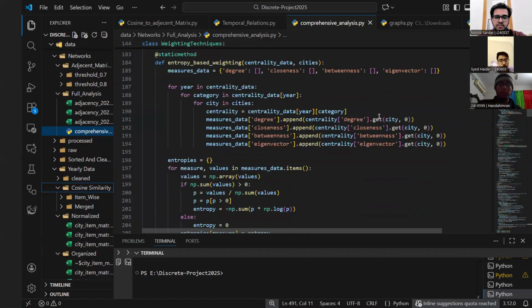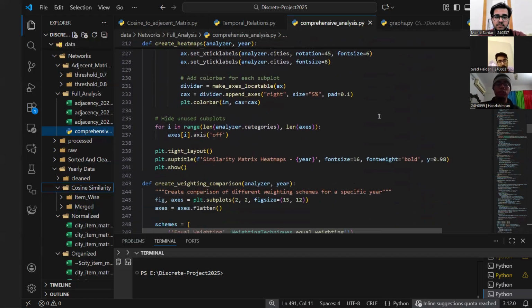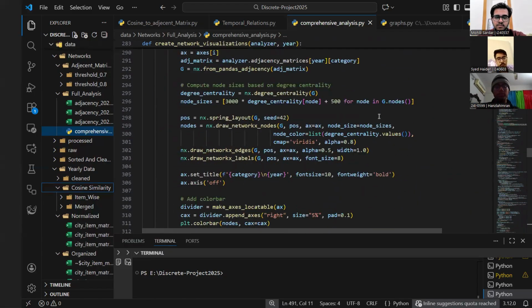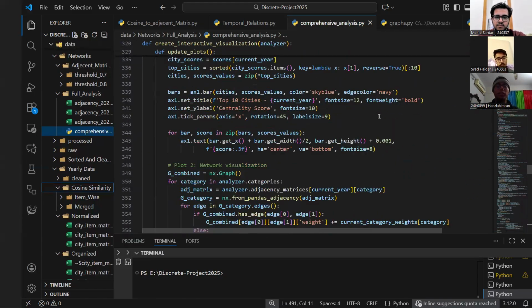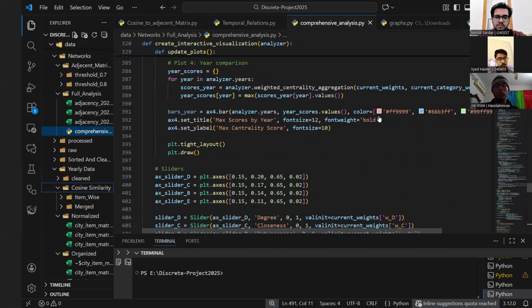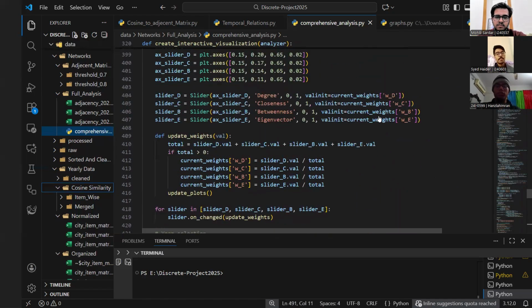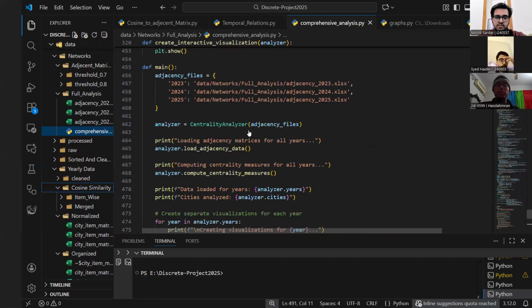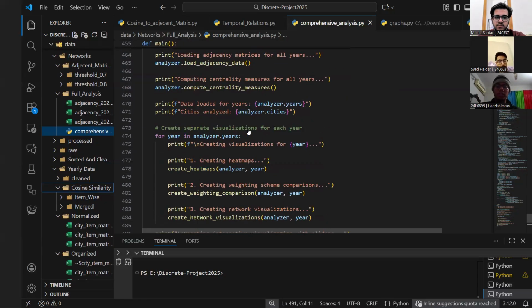But this code, first of all, we assign once again, we give it the matrix, it calculates all the weighting, and finally it presents to us the final graphs in the form of heat maps, visualized in the form of graphs and bars, which we can visualize and learn the relation between different years. This is basically an entire class consisting of functions which each have their own unique roles to play, sliders to visualize better. And finally, here is where you pass the Disney files. You can create an instance where you pass the files and it loads it. You can compute the centrality measures, etc.